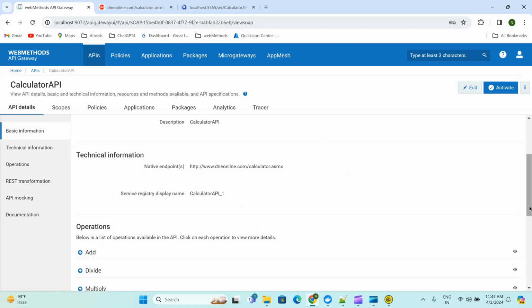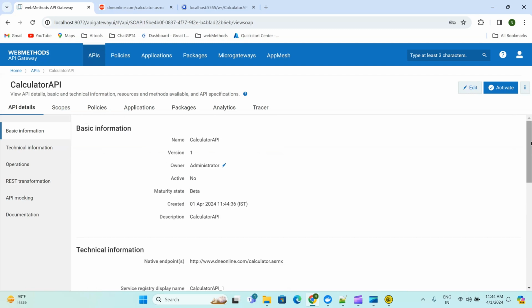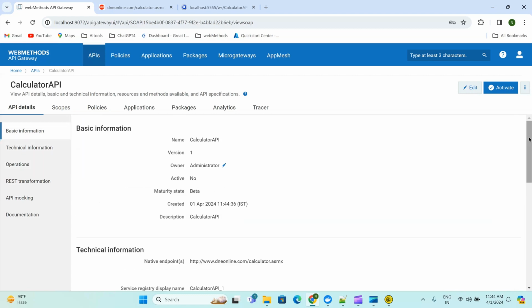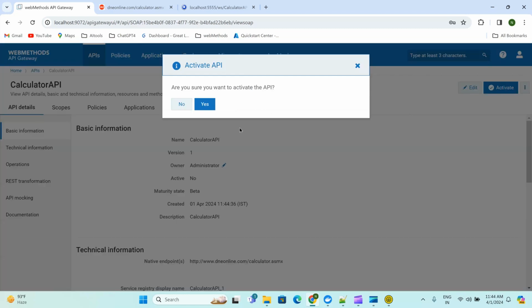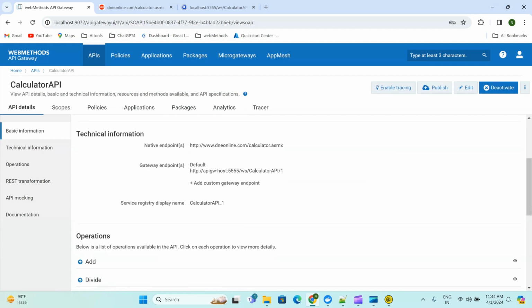So it's the same thing. It's still not activated, so I don't see any gateway endpoint here. The documentation also, I'm activating it. Once I activate the API, I can see the gateway endpoint.